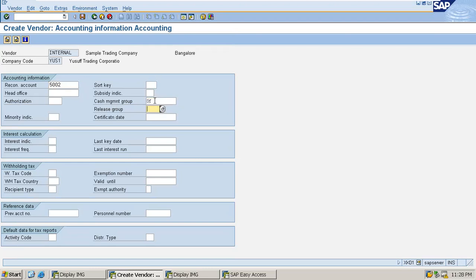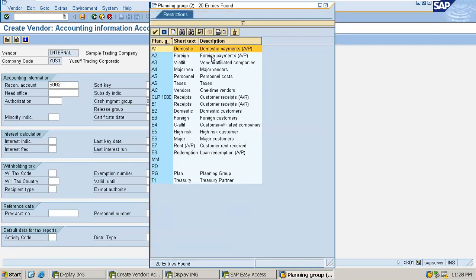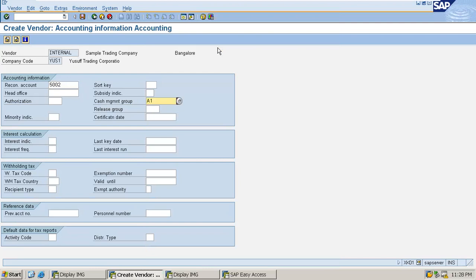If you don't enter any data, it will not save, because the mandatory check is enabled here. Click on here. It is a domestic payment. We will select A1 domestic payments AP. Now click on enter.